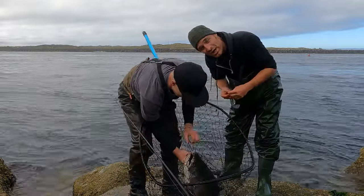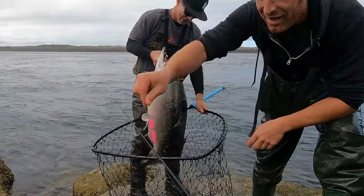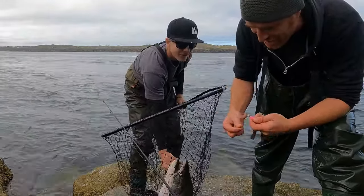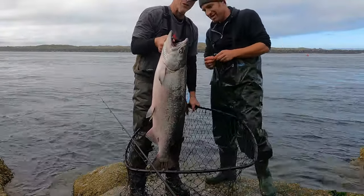It's probably pretty funny watching us fall back and forth. I fell in the water twice, Chris fell in the water. You go and do something like this and totally redeem yourself. Look how mangled and bent this beautiful pink R&B is. We'll straighten it out a little bit and it's gonna catch more fish today. That's a beautiful fish. Look at that fish. That's a welcome back fish, man.